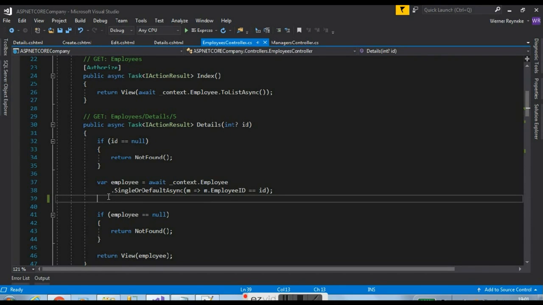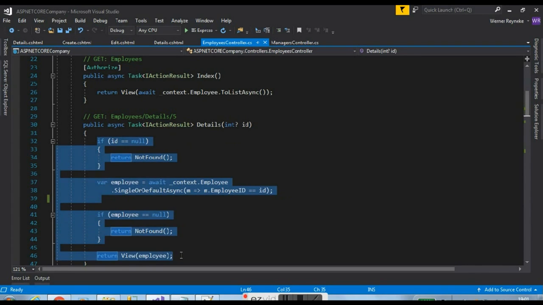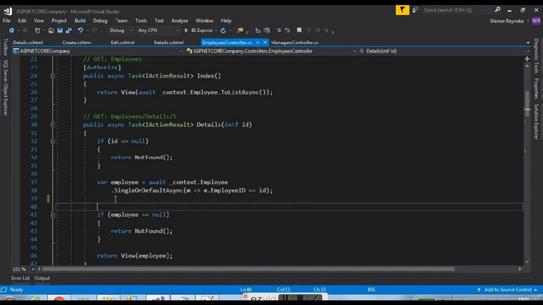And what we're going to need to do here is modify this code that is auto-generated to return the specific employee we want to view. So on the line just below the SingleOrDefaultAsync, we're going to add some code that's going to return the name of the manager for this specific employee.